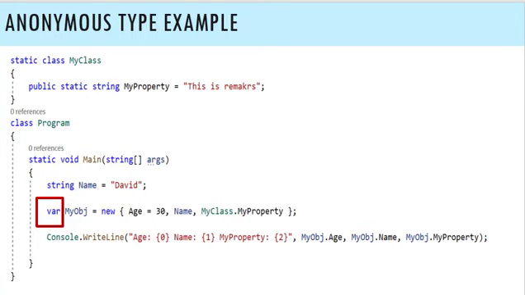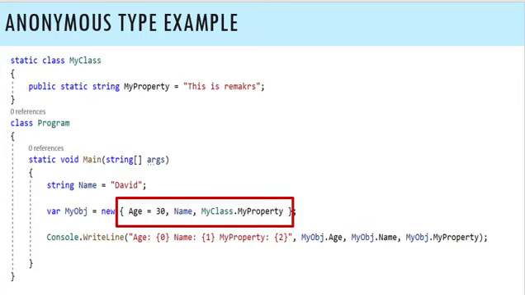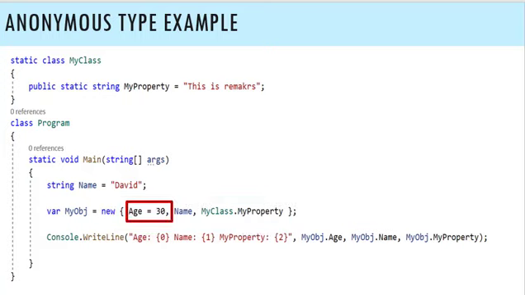Here is another example. In this example, an object myObj is created using the var keyword. The var keyword must be used because we do not know the name of the class. And then the new keyword is written after the assignment operator. And then in a pair of curly brackets, properties are included separated by commas. Name of the first property is age and a value 30 is assigned to it. The second property is name and it is a local variable in the main method. Value and type of this variable is taken from the local variable definition. So you can include local variables in anonymous object creation.